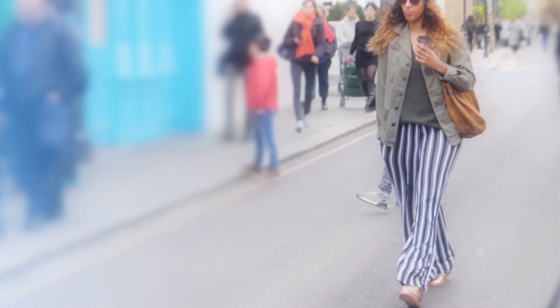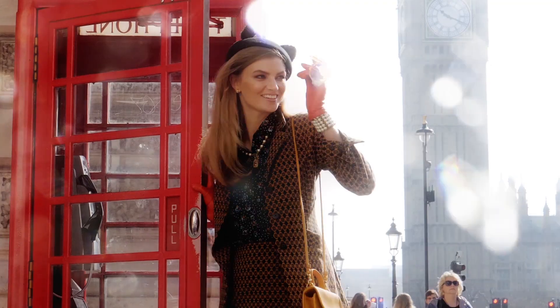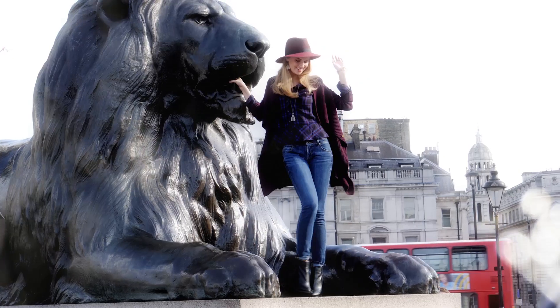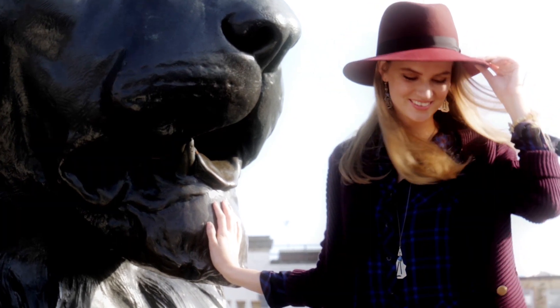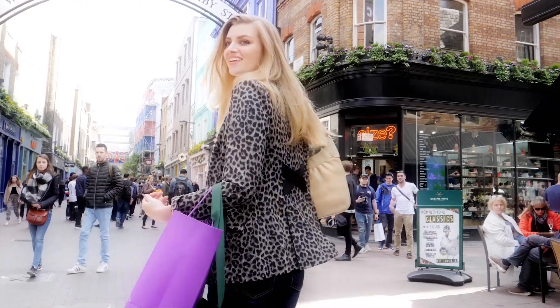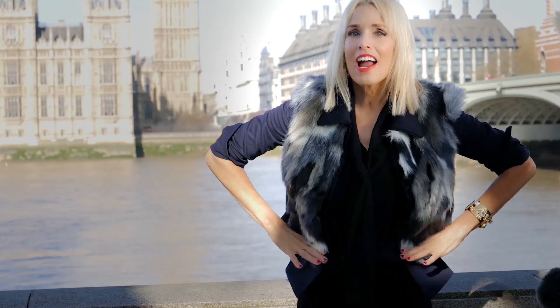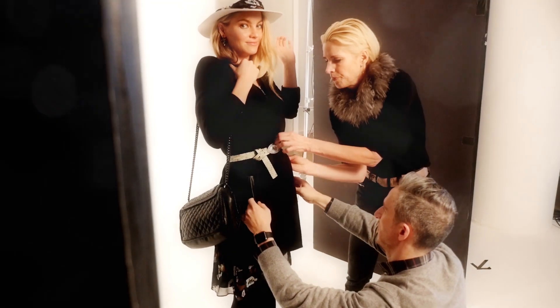I find that people in London tend to be more eclectic dressers and they are not ashamed to wear bright color even in the coldest winter months. So when I was styling, I was grabbing hats — really different, interesting hats like kitty cat hats with little ears or a nice wide brim hat. I think of iconic British actresses from back in the day, like Jacqueline DeSalle and the way she would put things together in the 70s — so gorgeous — like a little skin print t-shirt with some great flares and high-rise everything.